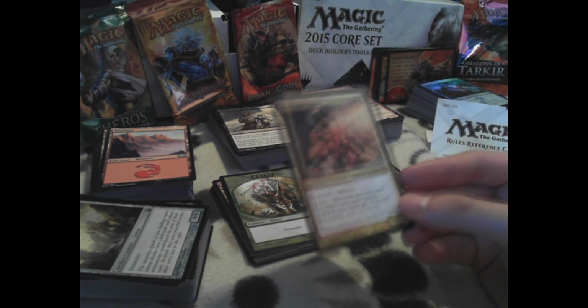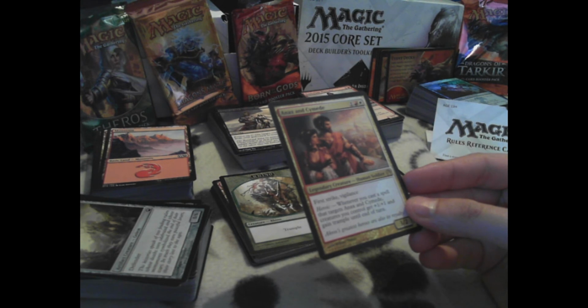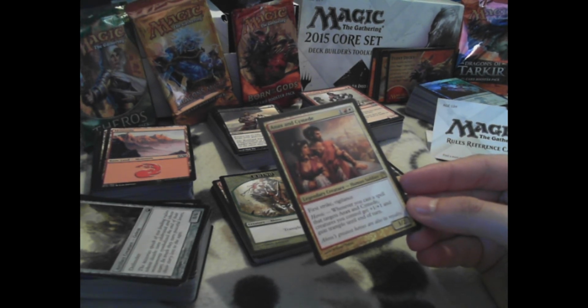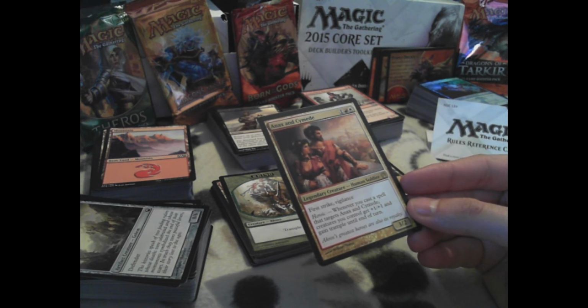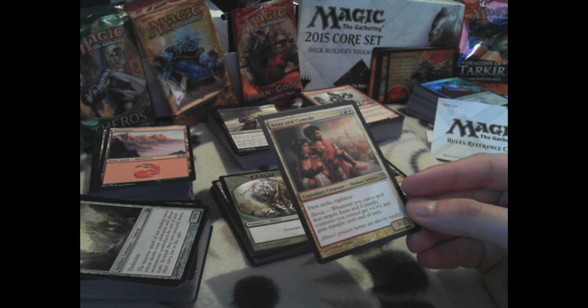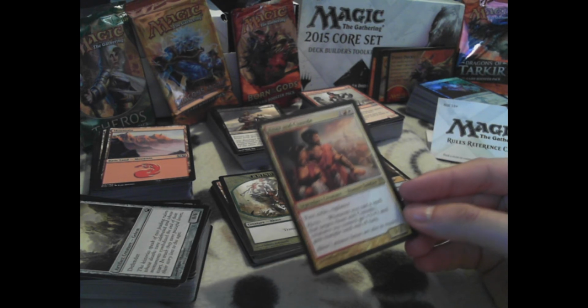It's fun. Annex and Simedi. Red and white card. First strike and vigilance, and has heroic. Whenever you cast a spell that targets an eccentric and Simedi, creatures you control get +1/+1 and gain trample until the end of the turn.